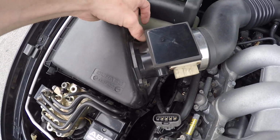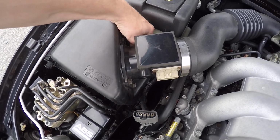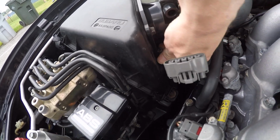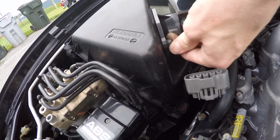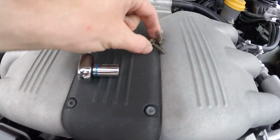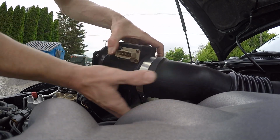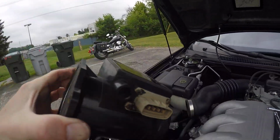And then what you want to do is take all these bolts out. Now I think I know why it's probably doing it, but I'm gonna see in a second. Put these somewhere where you don't lose them. There they are. They're all the same size. So now, pull the sensor out. Okay, so we've got the sensor.